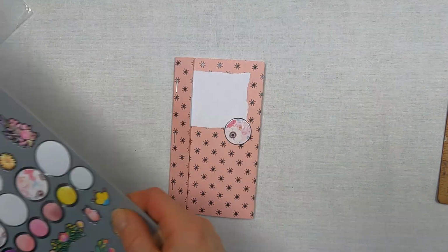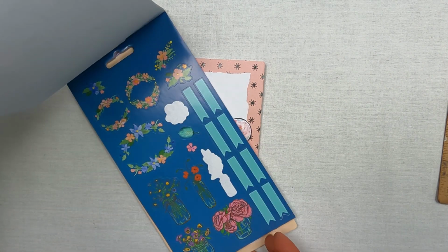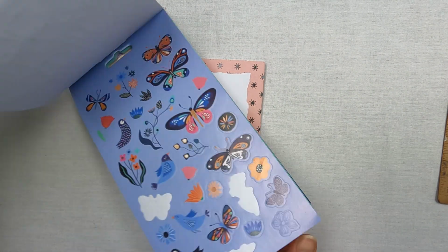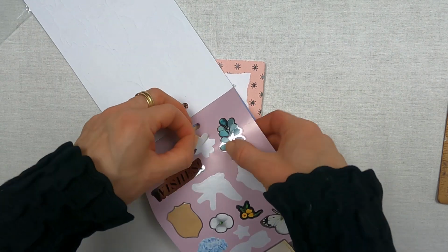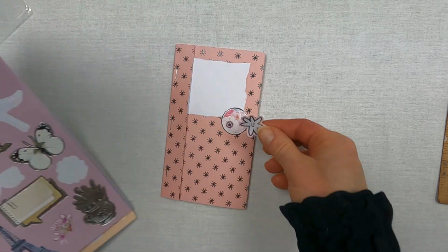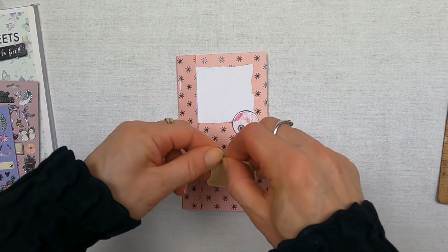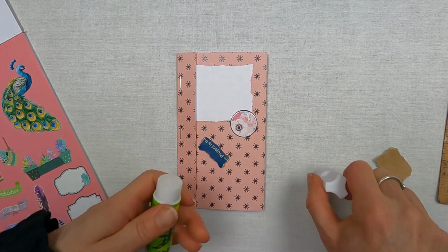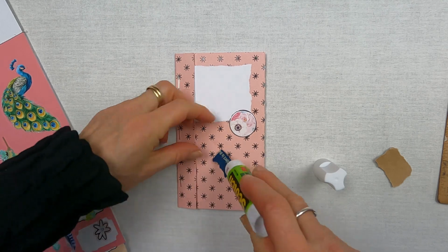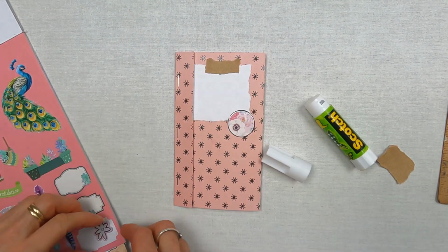And then I'm going to look through my stickers or pretty tags. What would I like to add to my front page? Of course, some flowers. So here's where you get to be crafty and use whatever material you have on hand. I have a little piece of brown paper, and I'm going to include that again to go crafty and for some extra contrast. And now I can add my flower here.